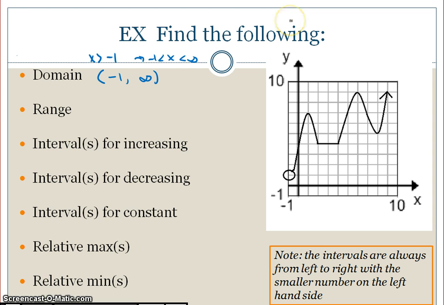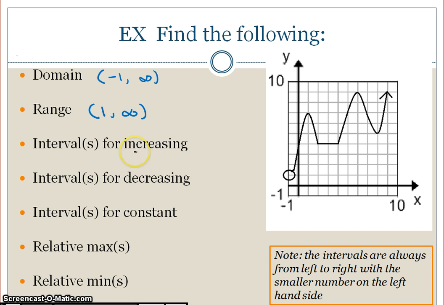So range is the y values. The y values start at y equals 1 and go up to infinity. So in inequality, we would write y is bigger than 1, not equal to, because it's not filled in, but if it was filled in, it would include it. So round bracket from 1 all the way up to infinity, and that would be interval notation. So we're not using inequality, we're going to be using interval notation.